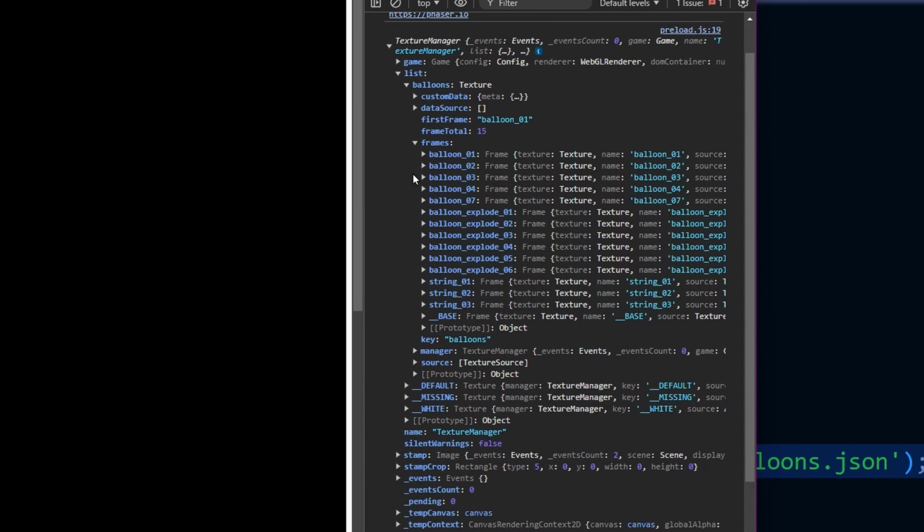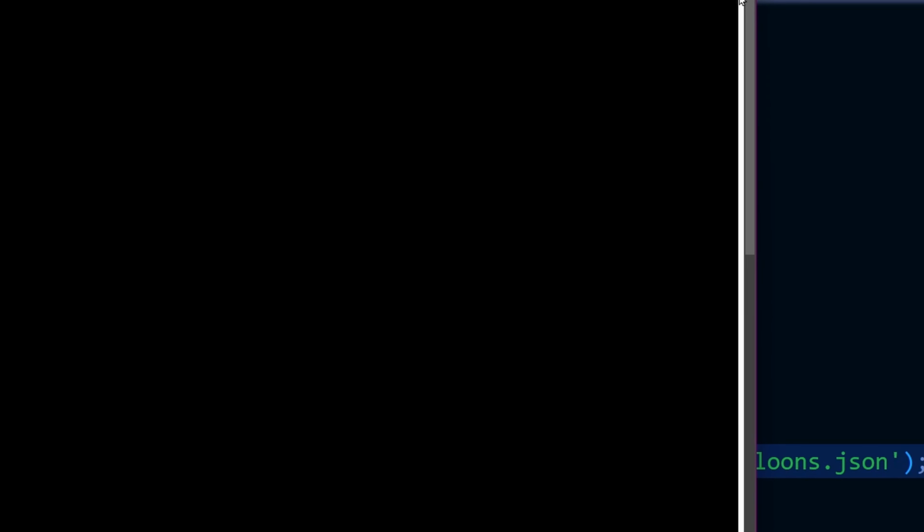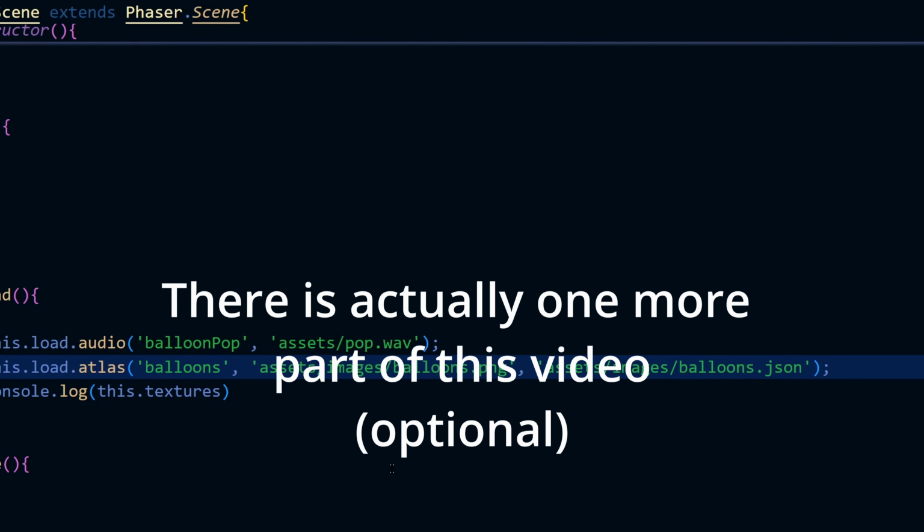And it contains all of the following frames: balloon 1, 2, 3, 4, balloon explode. For the animation, there's all the frames of the exploding animation, and all the different strings are there. And again, this is all just data about that image file and where each frame is located so that Phaser knows what to display on the screen. And that's it for the preload scene.